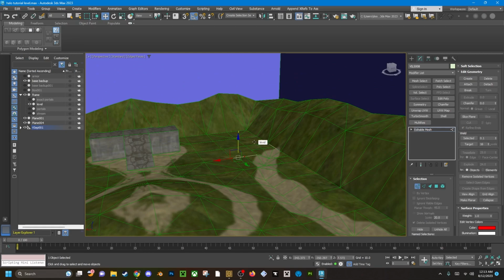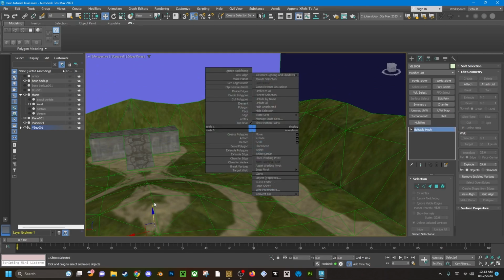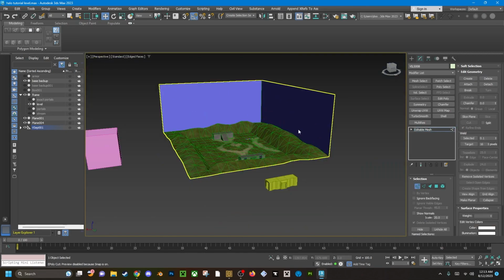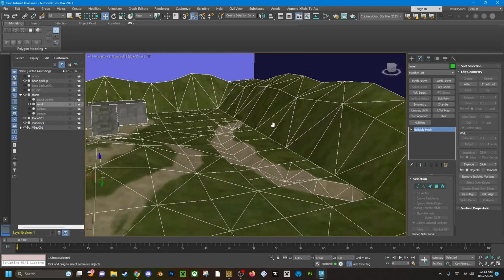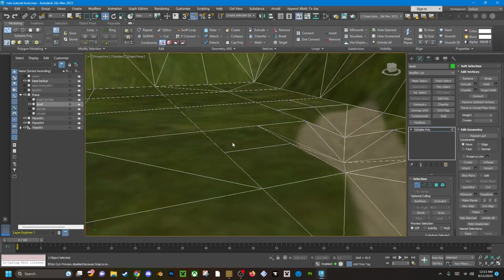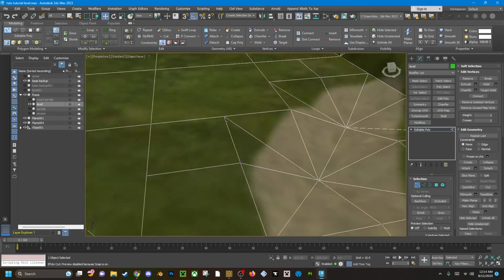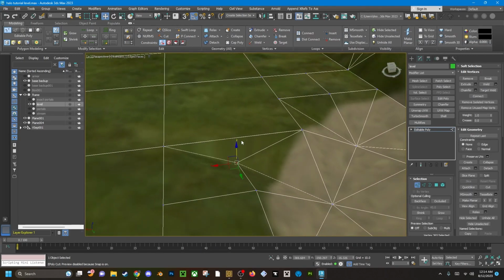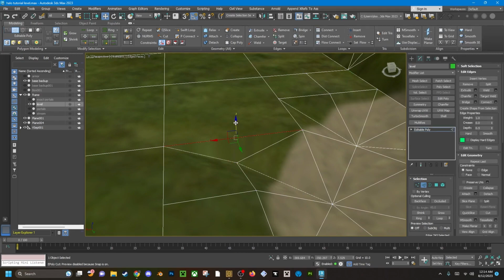So what I recommend doing is temporarily putting the level thing in the editable poly. So right click, editable poly, and in here we're going to move this down, and you can see that we have an issue here, and we have this weird geometry.